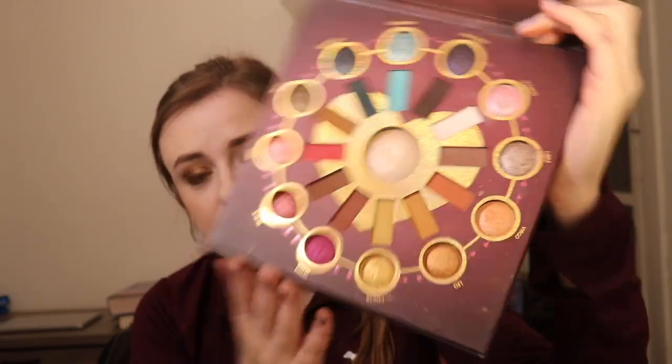Next one is the Zodiac Love Sign. I did a whole 5 Looks 1 Palette series — that playlist will be linked down below. This is the warmer-toned sister of the Zodiac palette. You still get pops of color: a pink, turquoise, lots of pretty golds. Totally my vibe in a palette. Same baked shadow formula, same highlighter in the center. I haven't reached for it a ton recently, but I definitely want to because the matte formula — that classic BH Cosmetics formula — is so good.